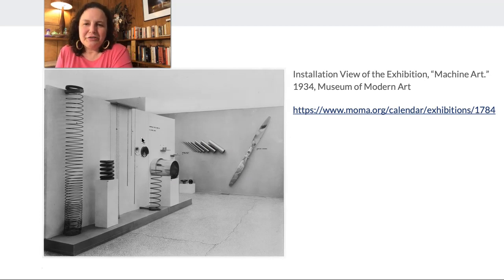You'll also start to see, as you move on in history, people in the museum world admit that everyday objects have an element of art to them. So getting back to that concept of the industrial arts, what we're looking at right now is classic industrial arts. This is basically machine parts as art objects. And as you can see, it's installed in the Museum of Modern Art in New York. That's pretty much one of the best museums there is.